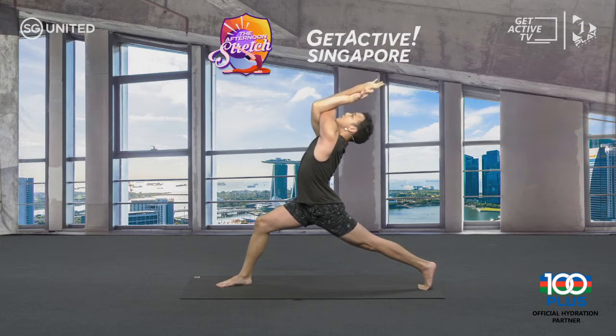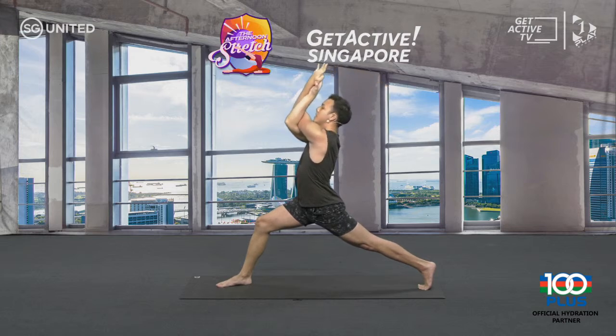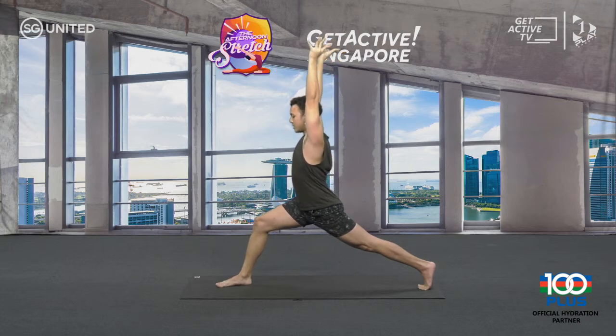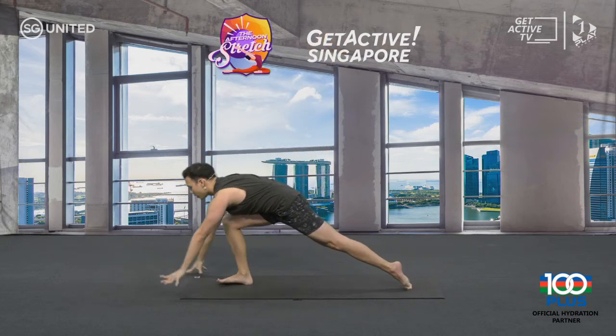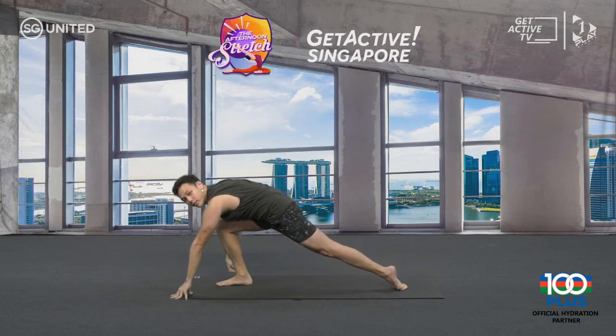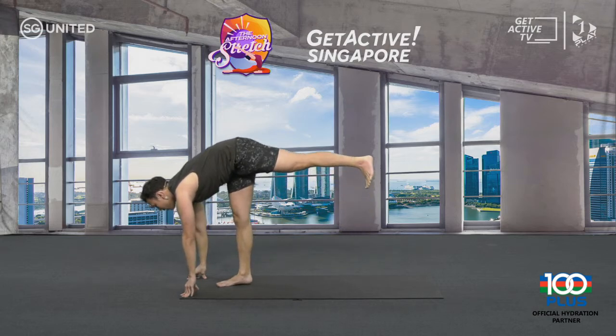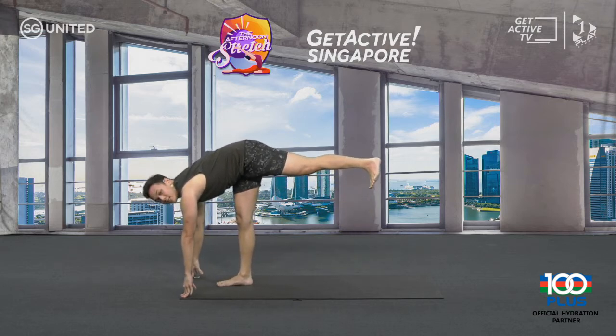Very nice. Draw the belly in. Last 2. All right, inhale, come all the way back to center. Release the arms, reach your arms up. All right, then as you exhale, lower the fingertips down towards the top corners of your mat, leaning forward, shift the weight over towards that right foot. Let's float that left leg off the mat. All right, for that resting warrior 3.